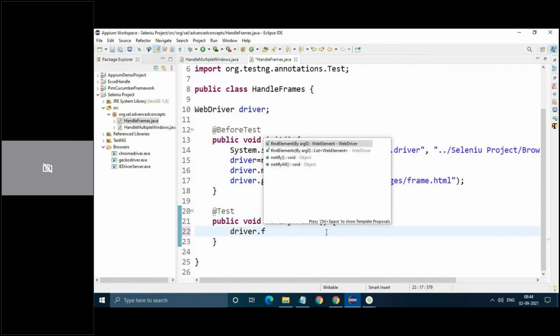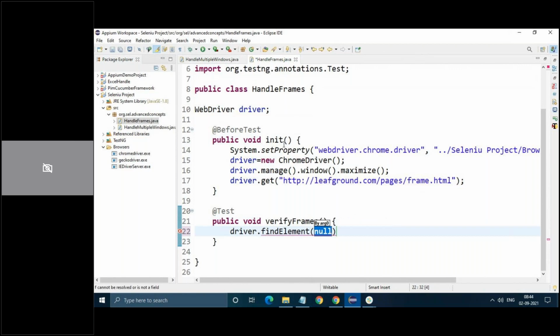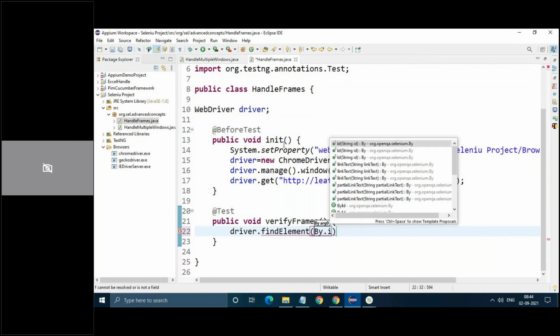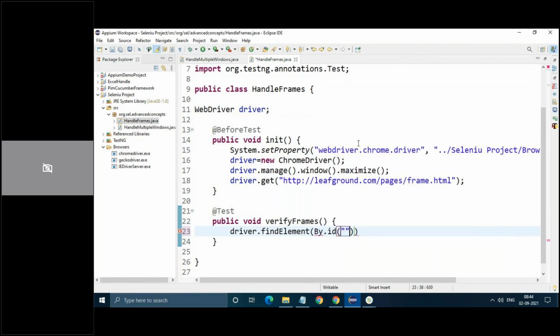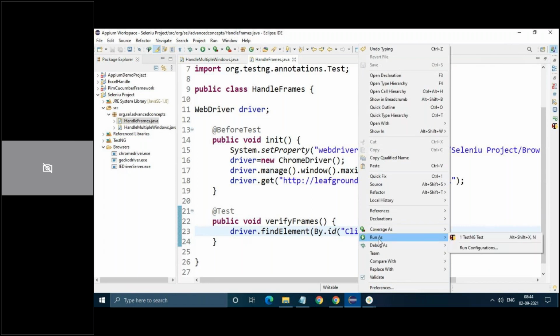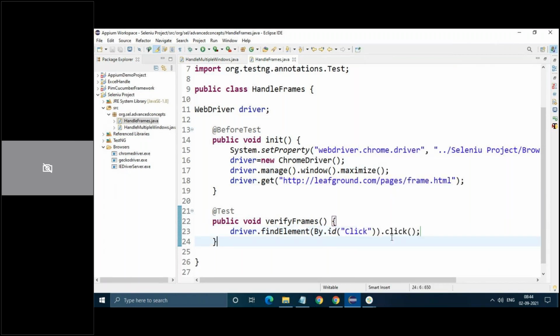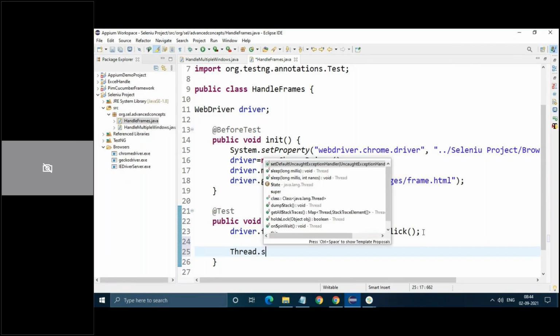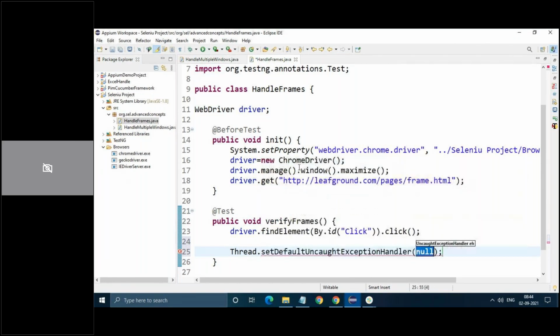Let's see what will happen. Dot click. Nice. After clicking this, let's wait for 5 seconds. Then close the window.